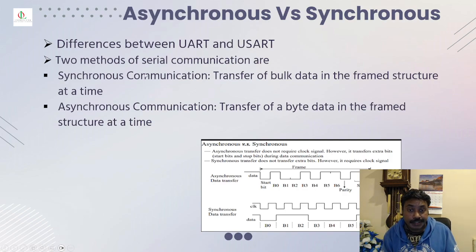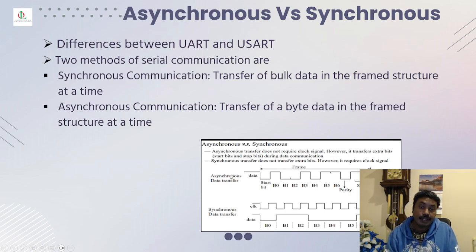Whereas in asynchronous communication, you can only transfer byte-sized data in the frame structure. So you need extra bits to transfer. You need a start bit and 1 or 2 stop bits, with a parity bit for checking errors.